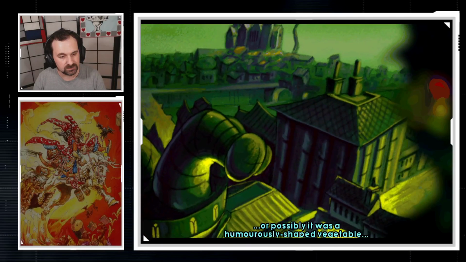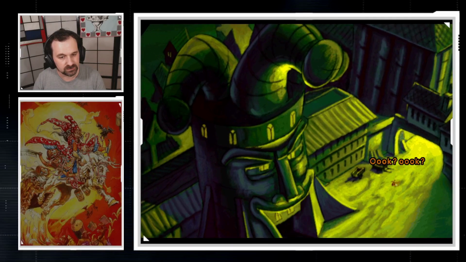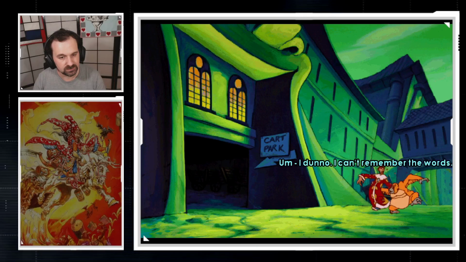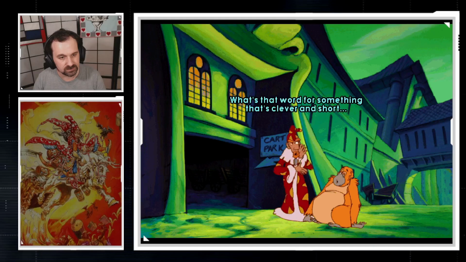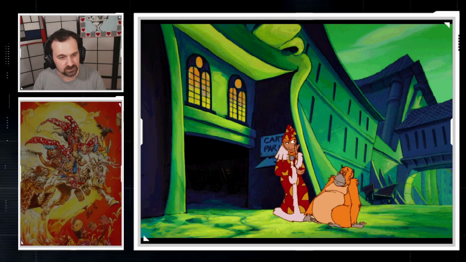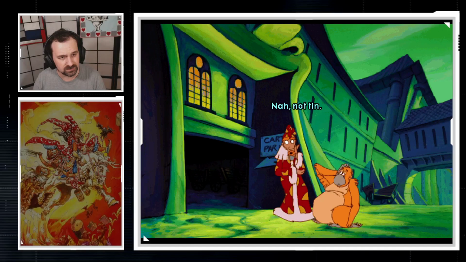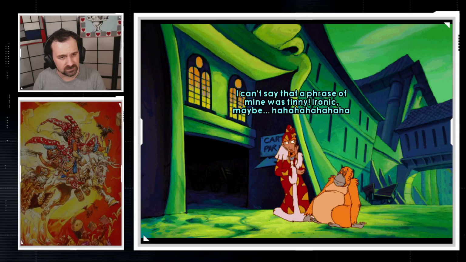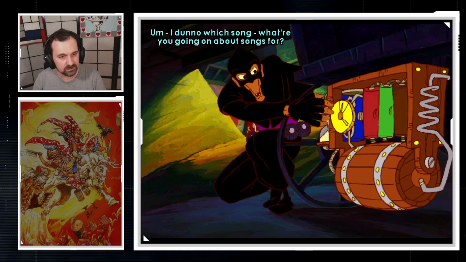Possibly it was a humorously shaped vegetable, and it showed us possibly a parsnip or a cucumber. I don't know. I can't remember the words. They were really... Now I can't remember that either. What's that word for something that's clever and short? Damn, it's like what you make helmets out of. Nah, not tin. I can't say that a phrase of mine was tinny. Ironic, maybe. Yeah, pithy. That's the word. The thong was really pithy. I don't know which thong. What are you going on about songs for?